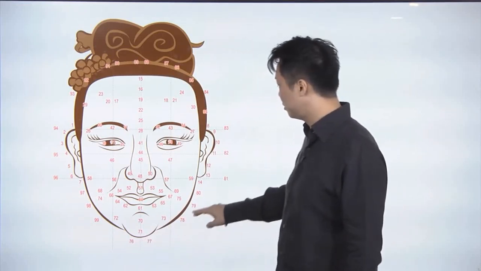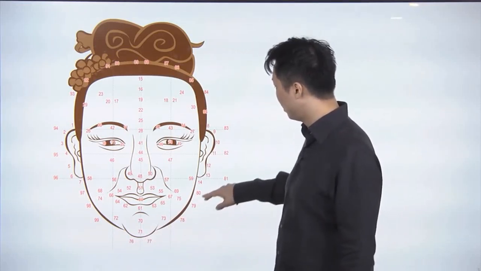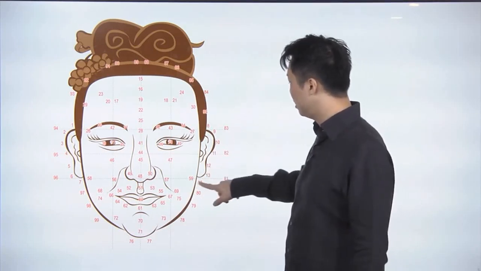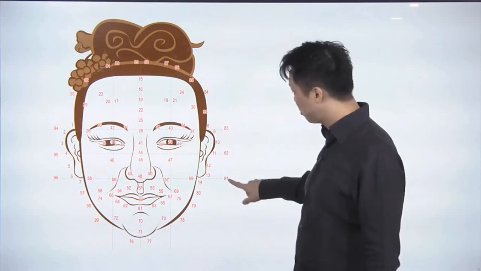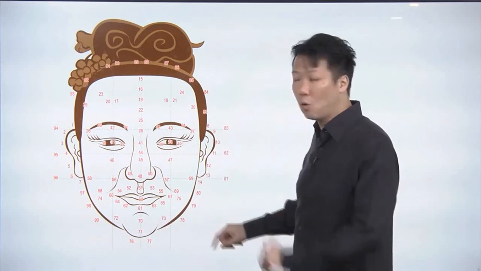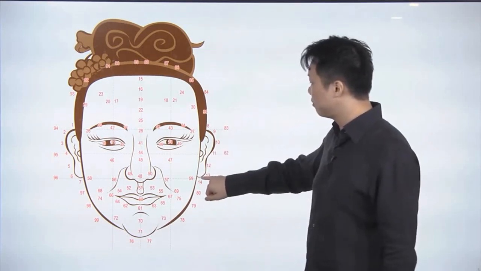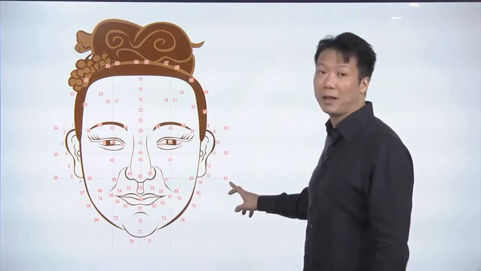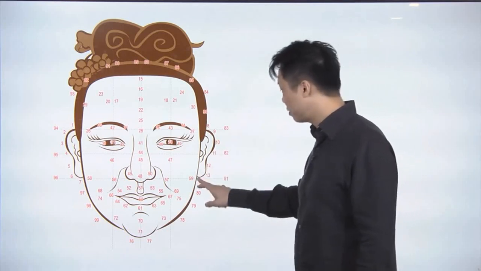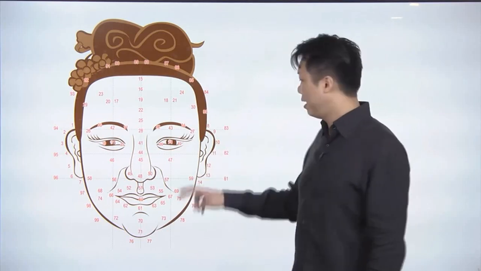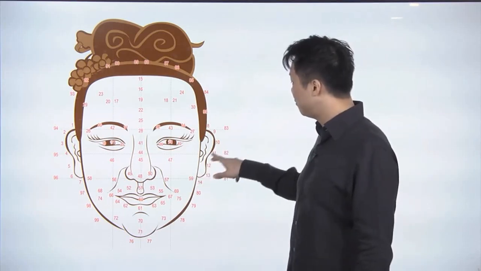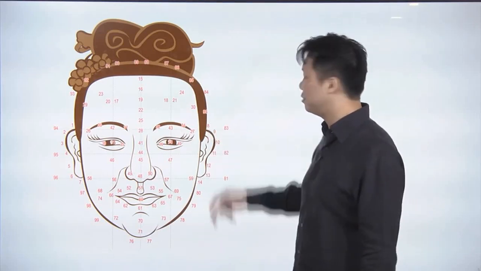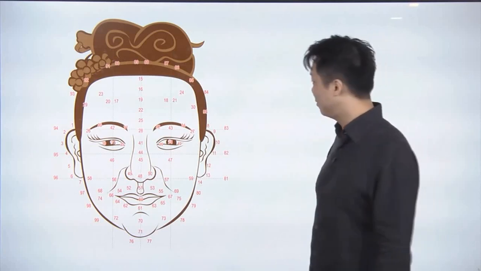76, 77, 78, 79, 80. So you go all the way. See, 81, 82, 83. These points overlap, okay? They overlap. So which means point number 14 where your earlobes are is actually point 81. So 14 and 81. And if you reach 82, 11 and 82, they overlap. And point 8 and 83 also overlap, okay?